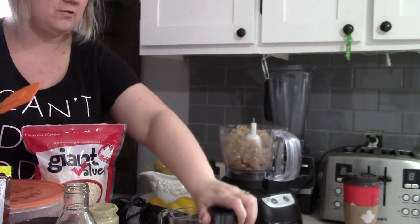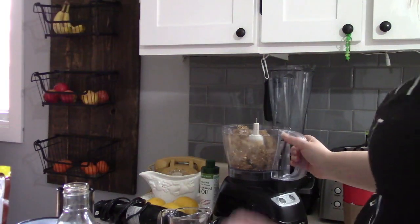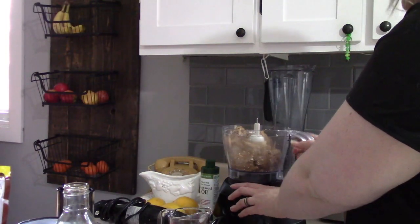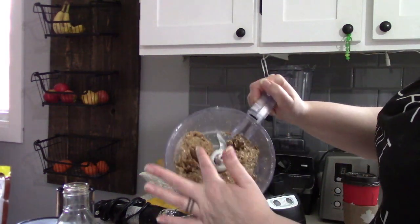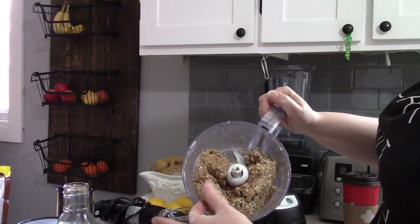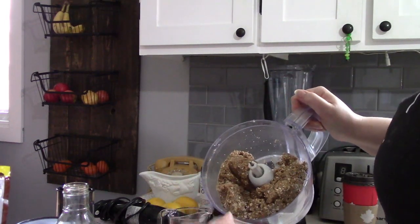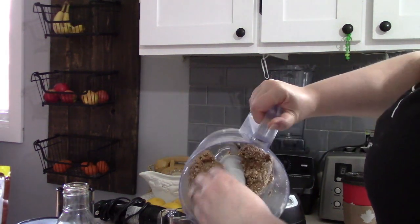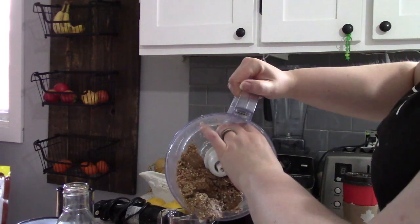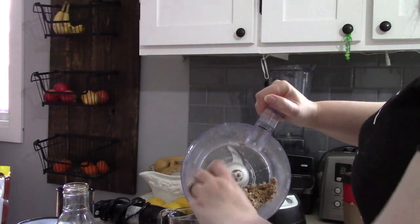That is perfect. It's already forming into a ball, and that's what we want. Now, if your mixture was not forming into a ball, like you can see it's forming very well. If that wasn't happening, you could add 1 or 2 tablespoons of melted coconut oil and put it through the processor again. But both times I've made it, I didn't have to do that. Be careful of the blades.